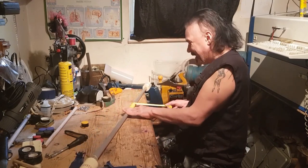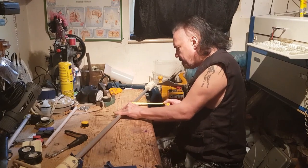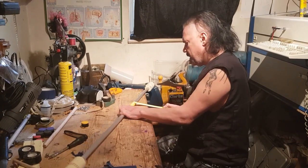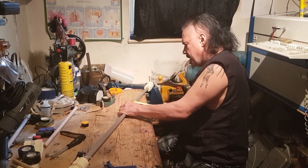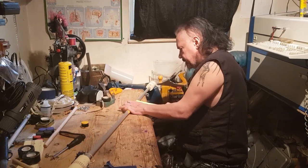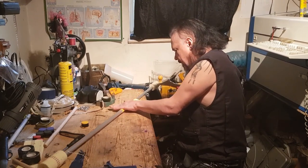I would love a machine that I could just put it in and just go and have it all perfect. And this is the bit I don't like, because it's hard to measure it, it's hard to make sure that it's accurate. I wonder if there'd be a way of marking the tape a third down. You had a line that you could mix on. There's little tiny dots in it, which kind of could help you. But with the light in this room, it's probably not going to help me. So yeah, just doing it by eye.